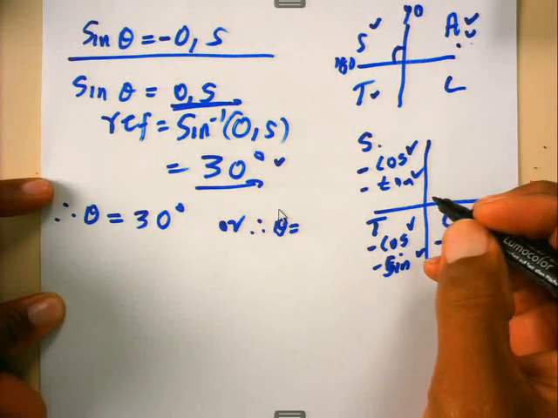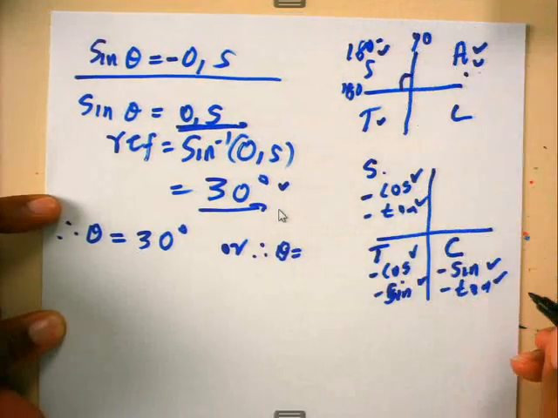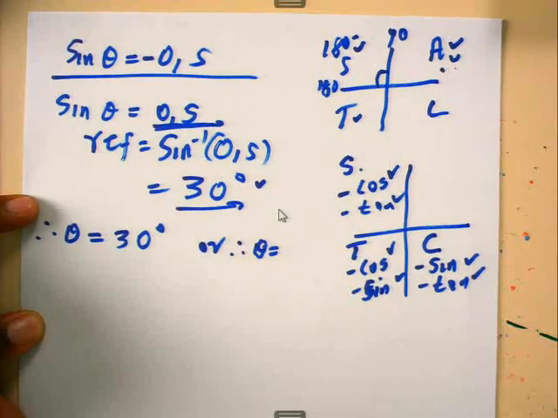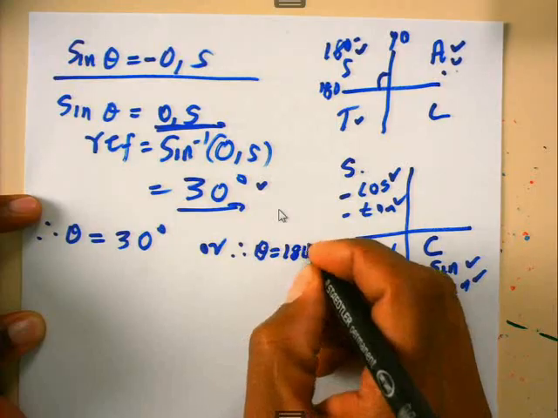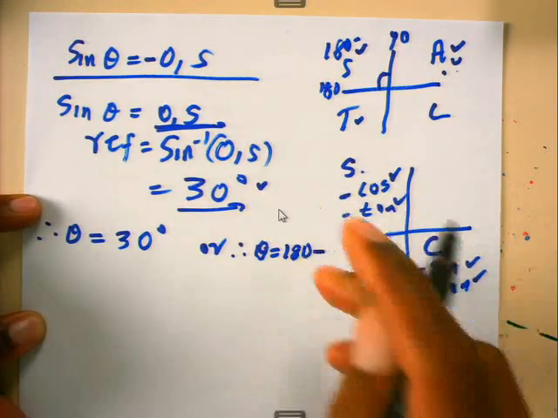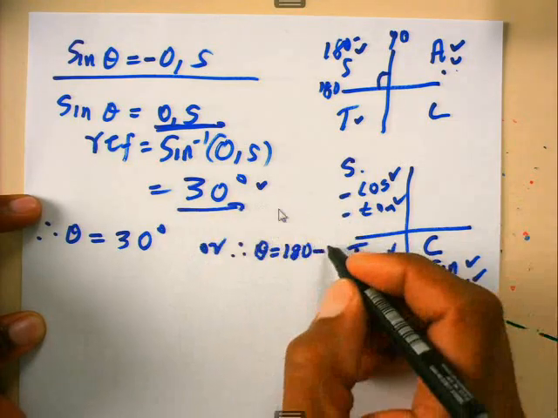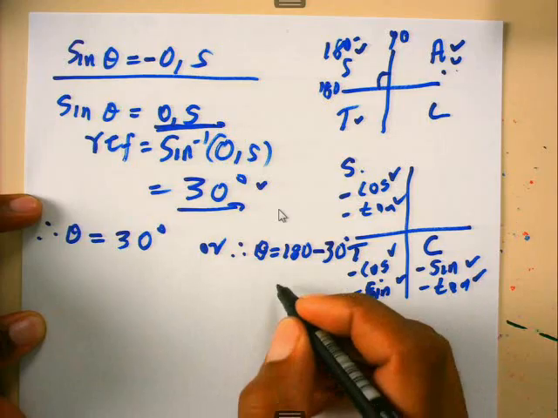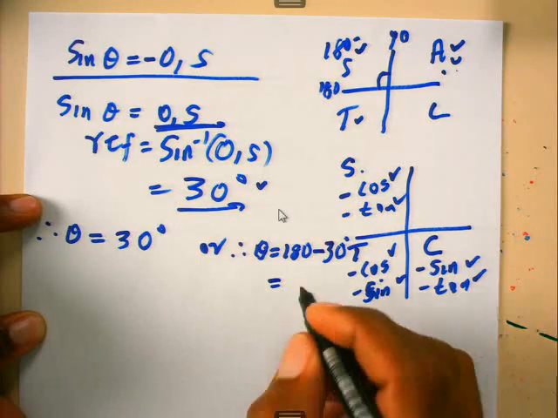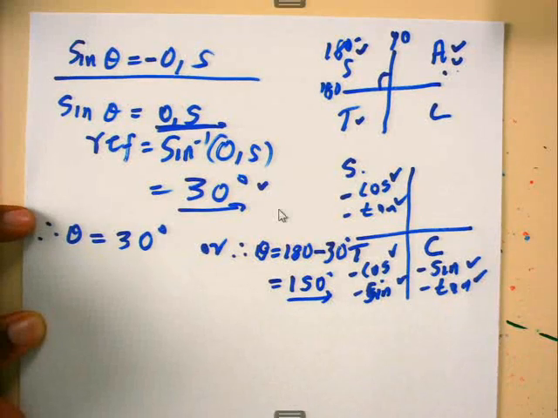You remember when we apply the reduction, we say this is 180 degrees minus, right? That's exactly what you're going to do here. We say, therefore, theta is equal to 180 degrees minus. What is it that you're going to subtract here? We subtract the reference angle, which is 30 degrees. Therefore, what is 180 degrees minus 30? It is 150 degrees.